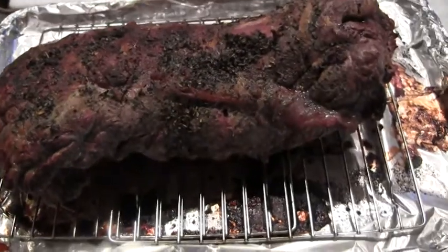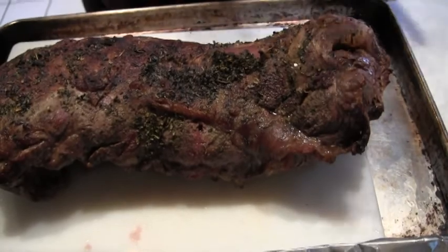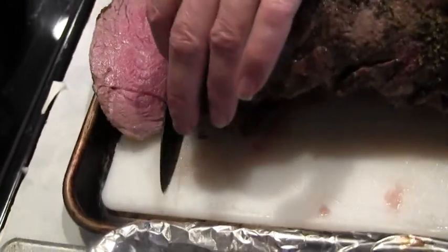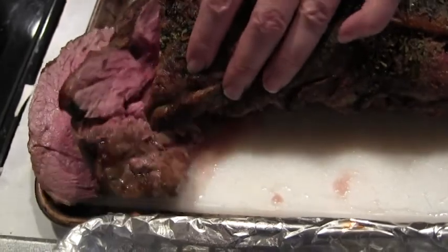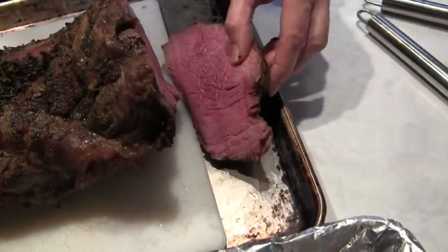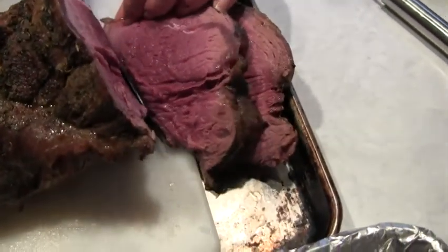Okay, you can see how nicely the roast pulled together. The seasoning looks really good. I'm going to move it over here where we're going to open it up and take a look. Good, set. This is the tail that we've tucked under. It's going to be a little less pink for those people who don't want it quite so rare. As you can see, it still has very nice coloring. It's extremely tender. And this is for people who like it a little crispier. Work off of this end, but you can see the color's still very nice. Okay, it's a little bit rare for those who like that.